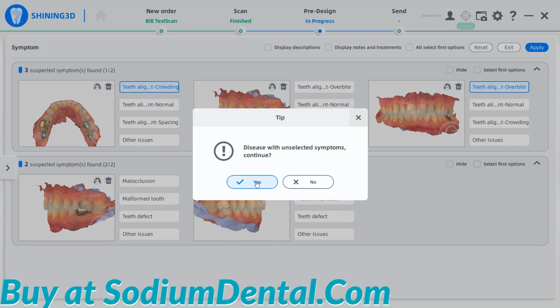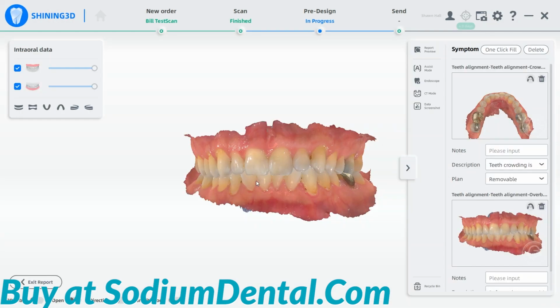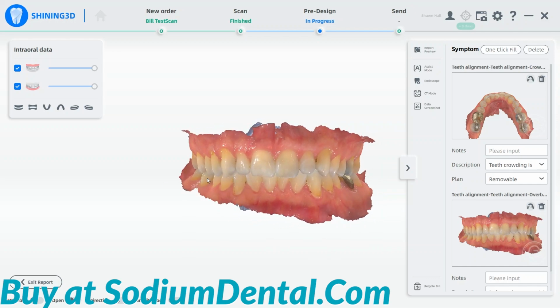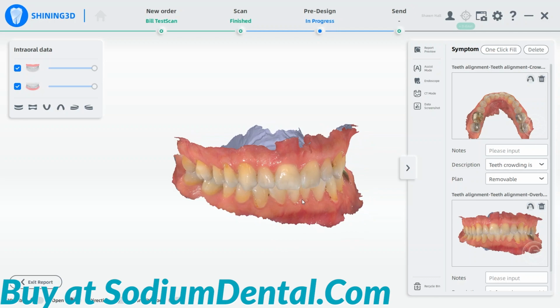Apply. If you would like to draw attention to aspects of the oral health that were not mentioned in the AI, I suggest using the easy tool, Data Screenshot.